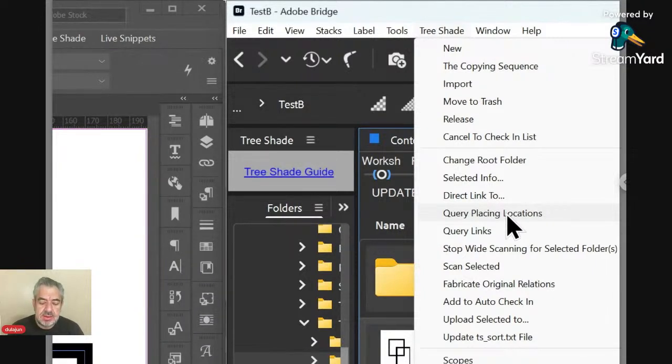TreeShade will create a query folder and make copies of all pages in all projects for all pages that represent the page. If you double click on any image, that document will be opened on that page. It's a very practical feature.